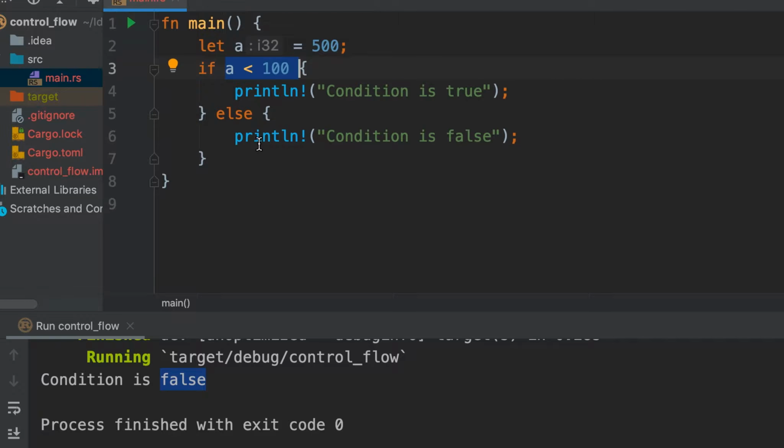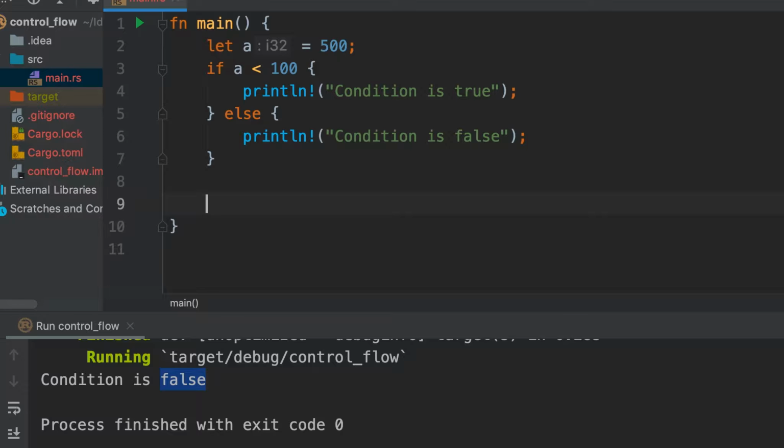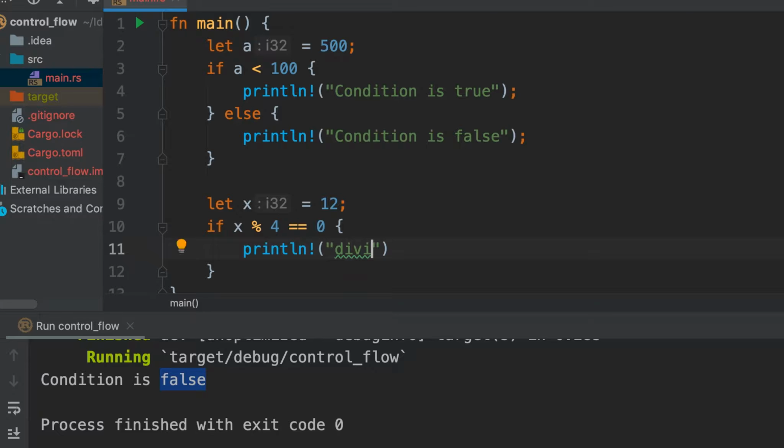Now let's check for multiple conditions. So let x is 12 and then we have some conditions like if x mod 4 is 0, that is, x is divisible by 4, then print "divisible by 4".